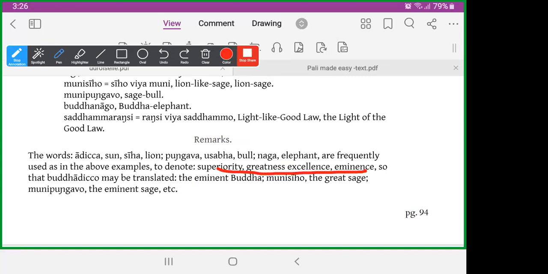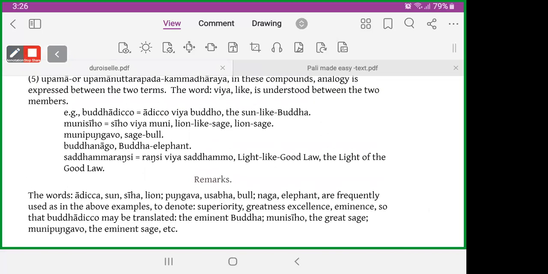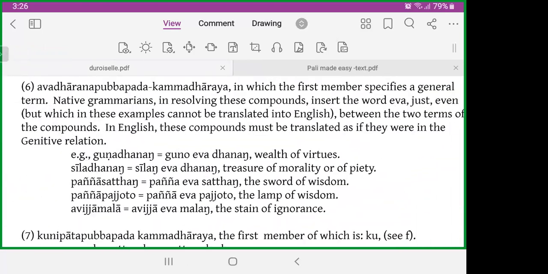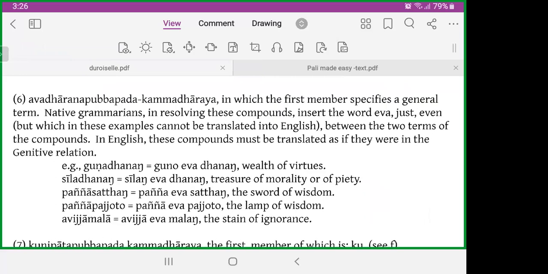And the examples we can see are more to do with the Buddha or the Dhamma. So you can translate it anywhere as long as people know you are using it as an example, as an analogy. It's not to say the Buddha is a light, but the Buddha is like a light. Okay, let's go back. This is another example. Compared to the earlier one, I think this one might not be so difficult.